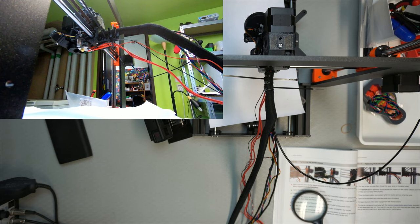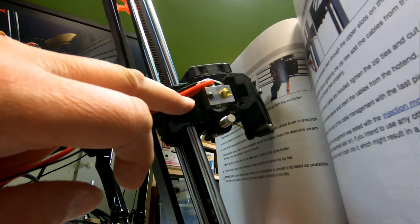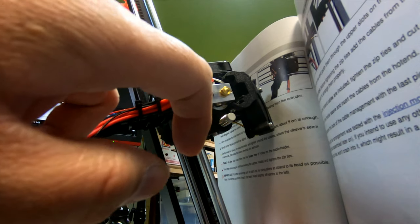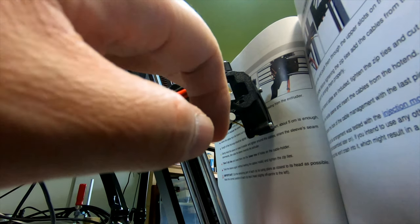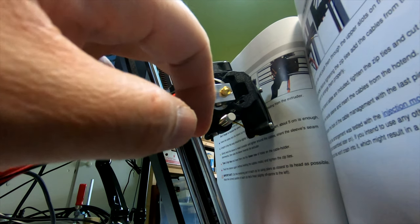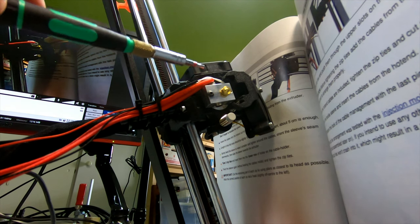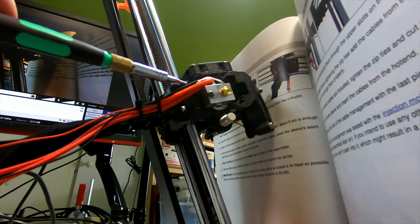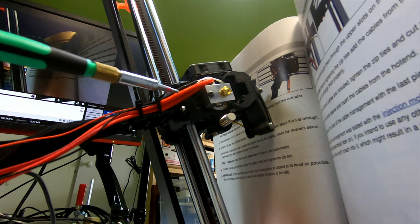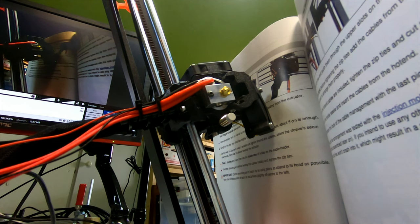Okay, I'm gonna have to have a little bit more look at that. Okay, so this is what it looks like. So there seems to be a channel here underneath where they would like the wires to go. Now these can stand heat, so those can be up against the heat block coming across. Thermistor wires, they should be able to handle the heat, but I'd still like them to come out on the outside on top of the power feed and then out into here and then connected there. So I didn't find any picture from below.